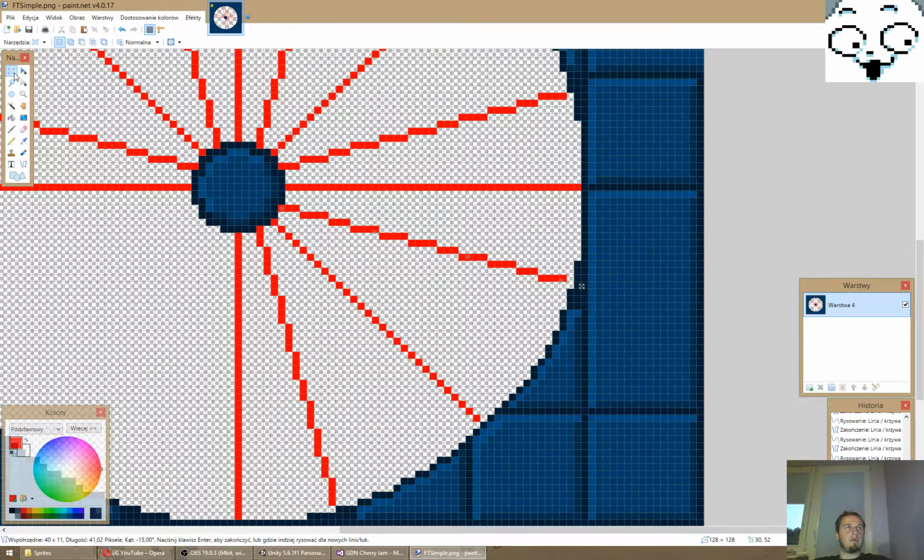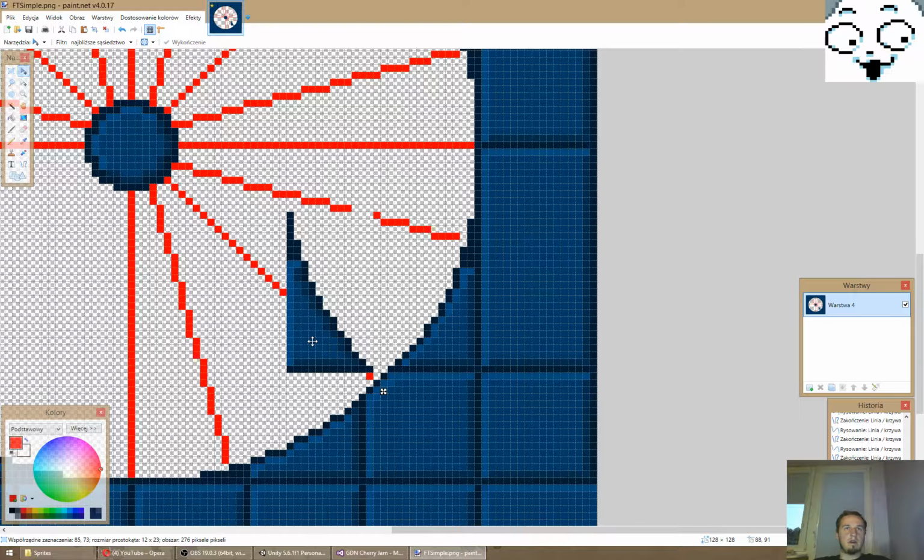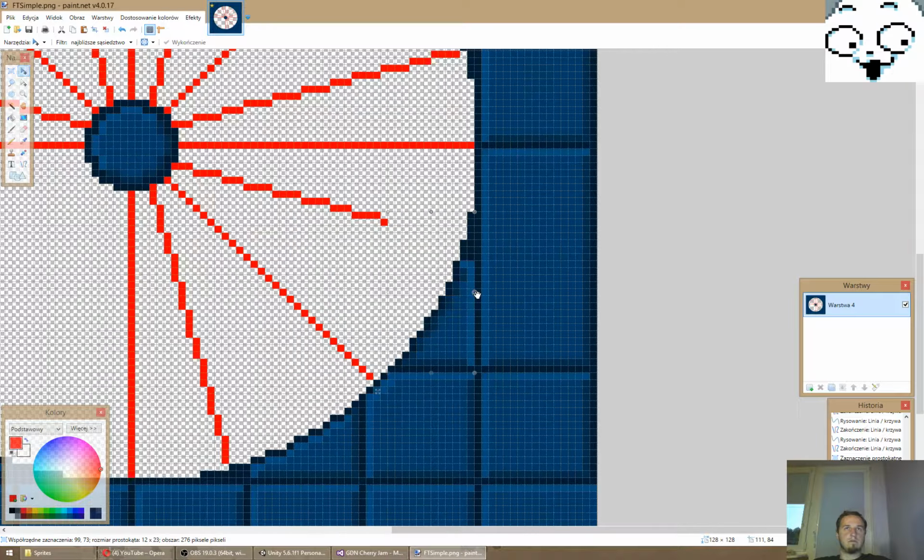Let me measure that. So I'm selecting this bit. Actually, no, this whole bit. Like this. Going here. Pasting it. Yeah, I did a goof here, because it should be like this. Nice. Okay, now back to line drawing.